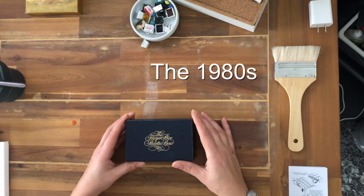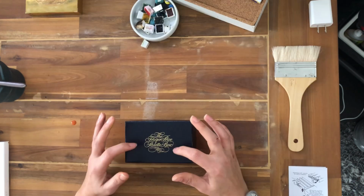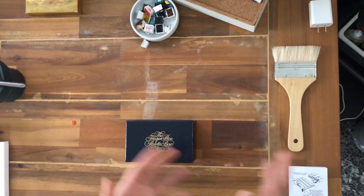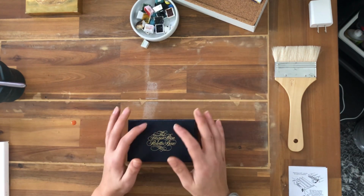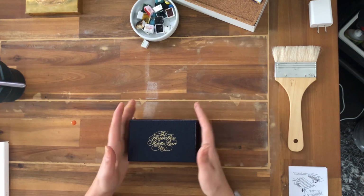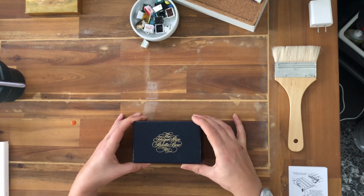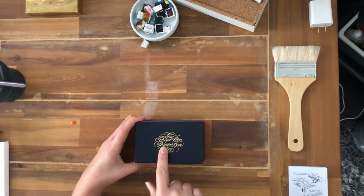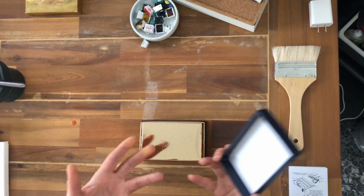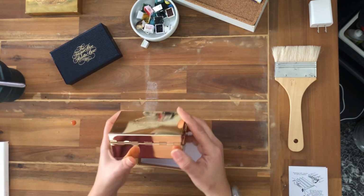First design was very popular, that a lot of different manufacturers started making it. Daniel Smith had a box like this produced as well. But for whatever reason, the industry moved towards plastic, I think, and they became really valuable boxes on eBay, so you can find them now for like hundreds of dollars for the vintage ones. But last year, Jackson's Art Supply started making this again. And I think the Fraser-Price name was the original artist's name that made these, that created the design for this. He was a painter himself, and they've decided to remake the new box.